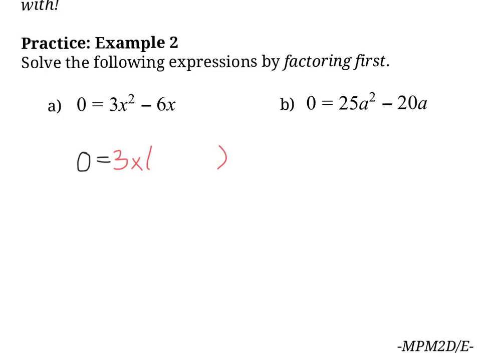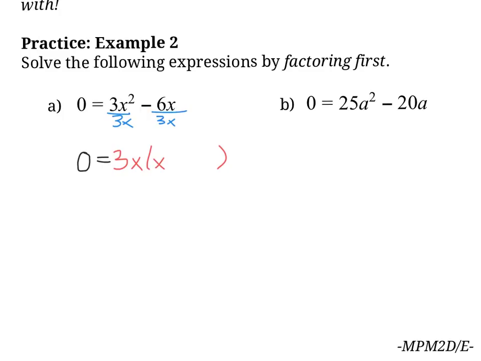So one way to do that is to actually physically divide 3x into here. What would be left over if I took out 3x? Well, taking a look at the first guy, 3 divided by 3 is 1. We know x squared divided by x is just x. If you can't remember your exponent rules, remember when we're dividing the same variables, all we have to do is subtract the exponents. So 2 minus 1 is 1. So x squared divided by x would just be x. So we would be left with 1x, or just x.